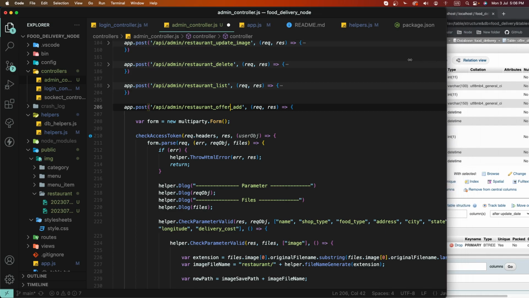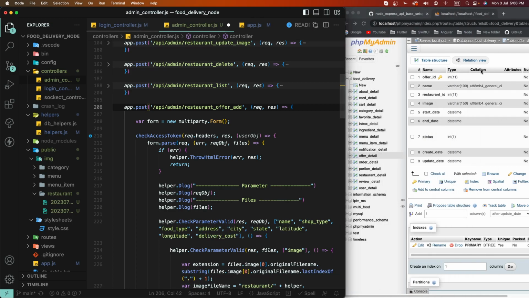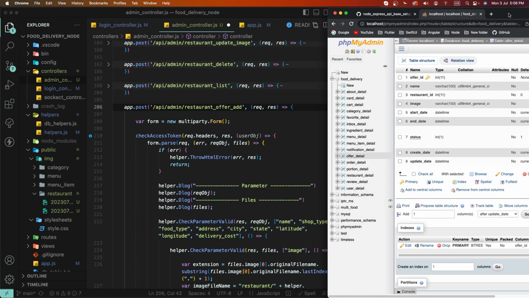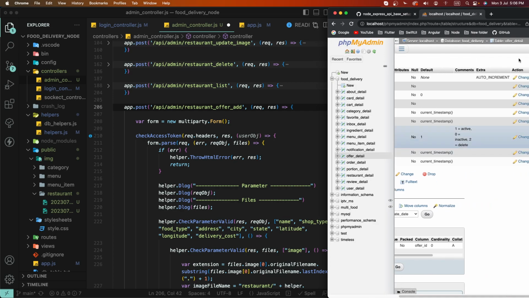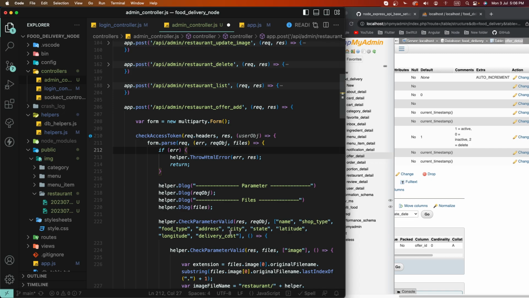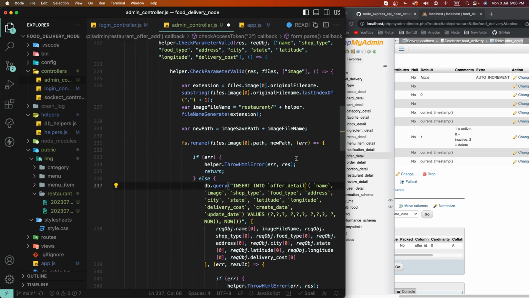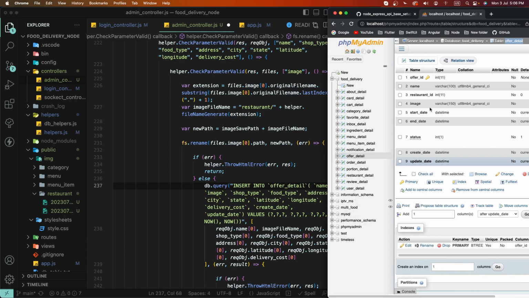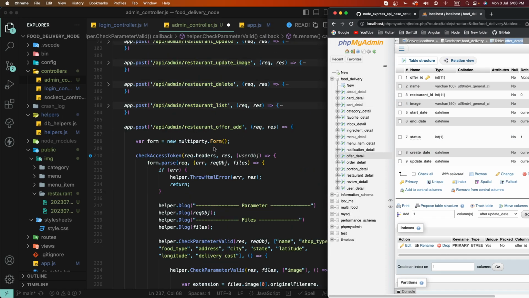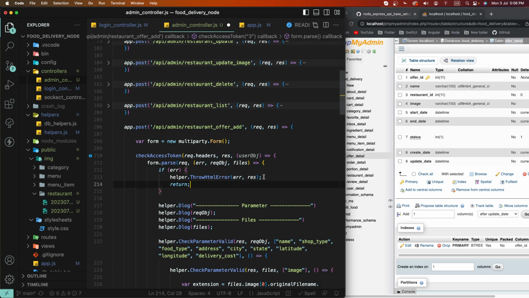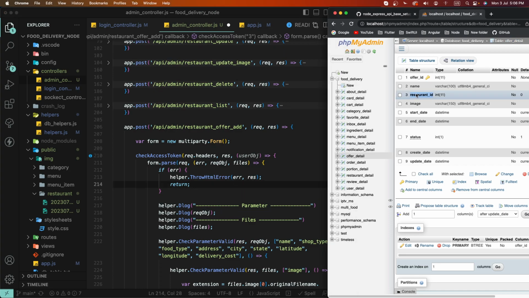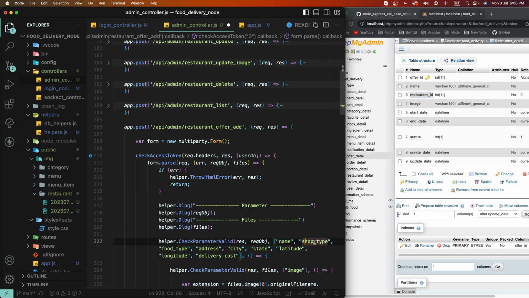Now we need to create the order tables to change it. Now to set this whole filters, you get the restaurant ID.